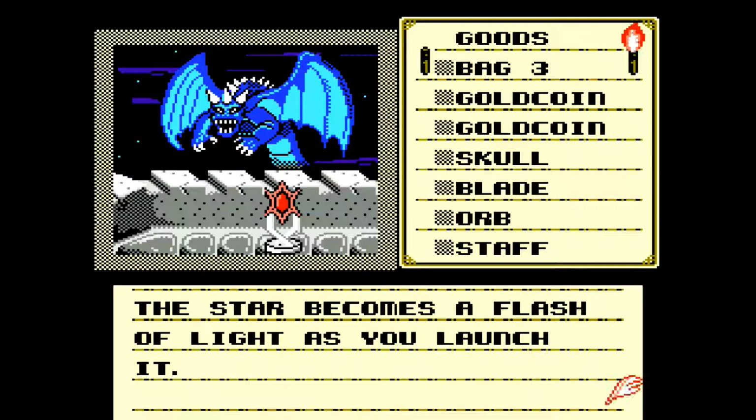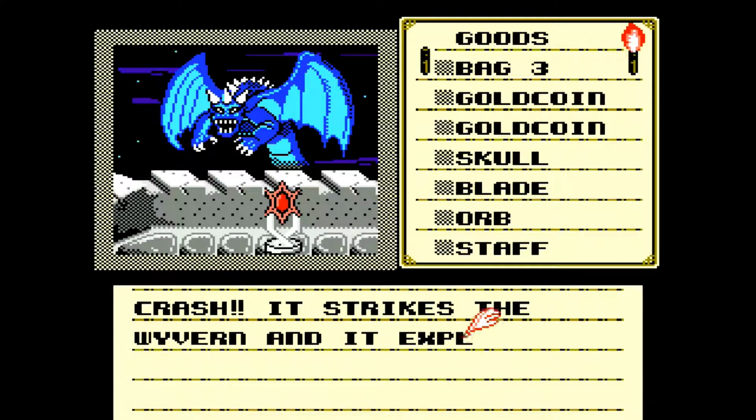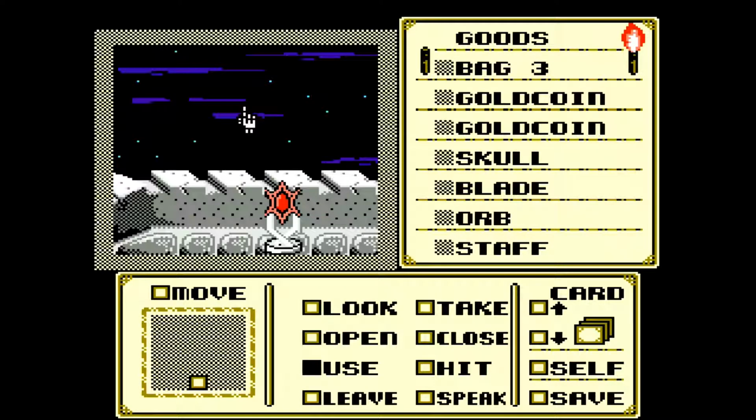The star becomes a flash of light as you launch it. You just sort of throw a meteor at this guy. Crash! It strikes the wyvern, and it explodes into a million pieces. Why was that the answer?